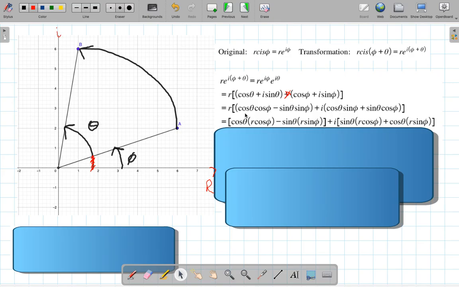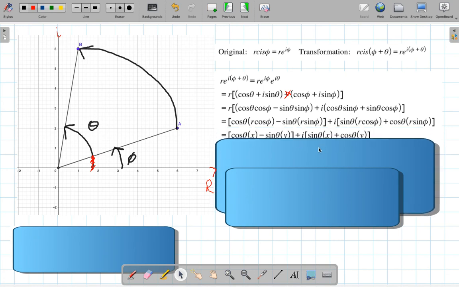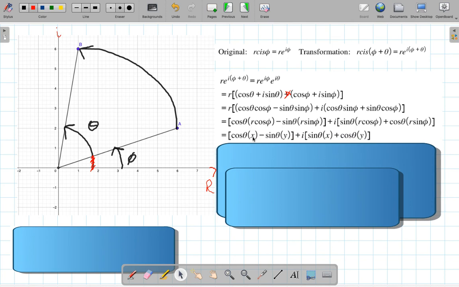And we're going to take out the cosine theta part here, and we're going to put this R in here. I'm going to take out the sine theta part here and have its R times sine phi. Now the reason we're doing all that, and we're doing the same here, is we're going to then replace this with our x and our y. So where do these come from? This coordinate is x and y. So my x coordinate was R cosine phi, and my y coordinate was R sine phi. So I can replace each of these with a y, each of these with an x.